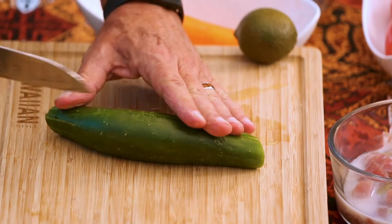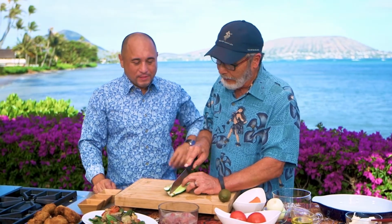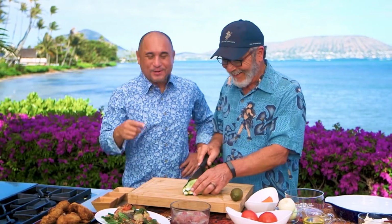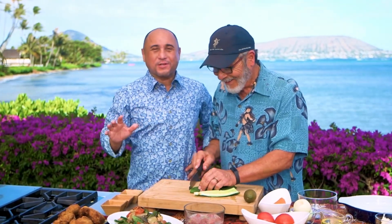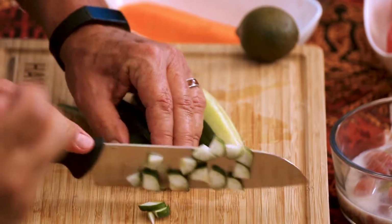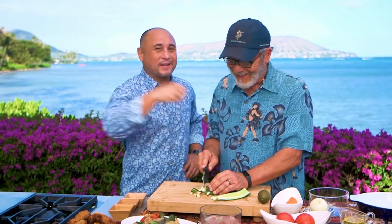I gotta tell you, Kim and his wife and a bunch of us went to Italy, and we went to Naples. Please don't cut your finger, by the way. We go to Naples and we get off the train, and we all tell each other, watch out, because there's a lot of pickpocket people here. And Kanoa, your wife, gets her phone picked going up the stairs out of the train station. And soon as we got half an hour later, a moped driver drives by Kim and pulls the chain off of his neck.